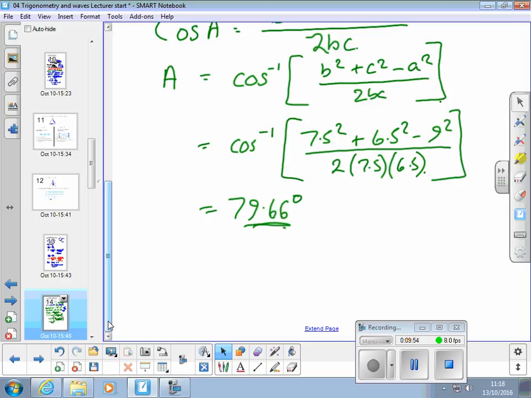If you're concerned about the error there, you could use the cosine rule again and just change the rearrangement so that you used all three sides again. I don't know what he does in here. He does apply the sine rule and uses that method, and you wouldn't be very far out. I'll tell you what you're heading for with the other two angles. You can jot them down. I'm just going to go through the calculating of the area. Angle B is 55.06 degrees, and angle C is 45.28 degrees.